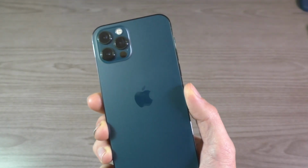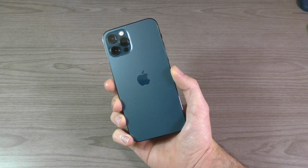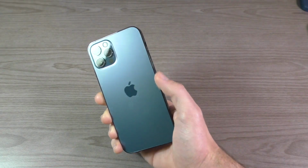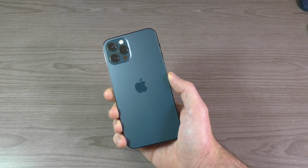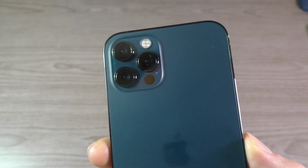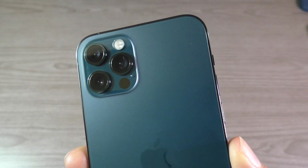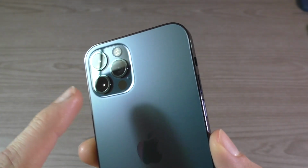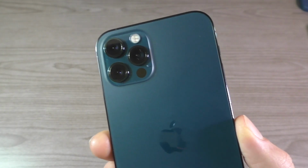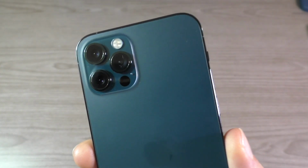So basically what that means is you're going to get better low light performance, which is always awesome. We do have deep fusion and night mode capability on all 4 cameras, so these 3 and the front selfie camera all have that capability now. That's pretty awesome. We do have a LiDAR sensor right here. Now this is for more than photos, but the biggest practical use I think for this LiDAR sensor is the improved autofocus, because this can actually keep track of the distance from the object that you're trying to focus on, and basically that just translates to much faster and more accurate autofocus, again in low light.